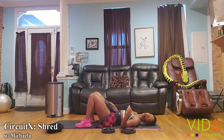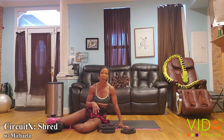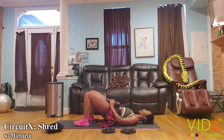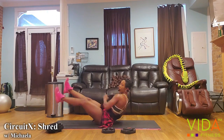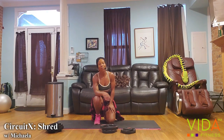50 seconds — power, speed. In the last 45, this is the last block in the last round. Give me your all. In 30 seconds, give me one more round of each of these exercises in the quickest, most powerful manner you can. You got this — we're going to finish. Five, four, three, two, one. Russian twists — we have 15 seconds to finish. Five, four, three, two — we have 8 seconds. Come on, get it. Five, four, three, two. Air hug, air high five — we did it!